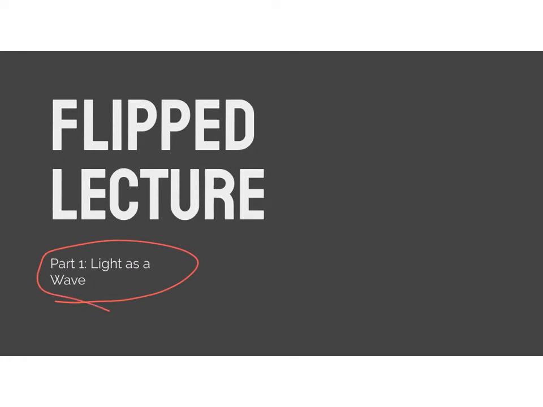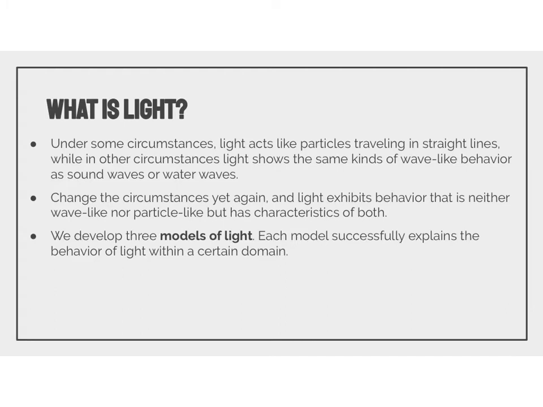Now, there's the wave model of light. Next week, we'll talk about the ray or particle model of light. And then we'll get a little bit of an introduction into wave-particle duality, because light is a very complex thing. So we're just giving an overview of each of the three views of it. We're not going to get super detailed, and we're not going to get into the math behind it, but rather we're just going to talk about a couple of the physical proofs or physical evidences that treat light in these different manners.